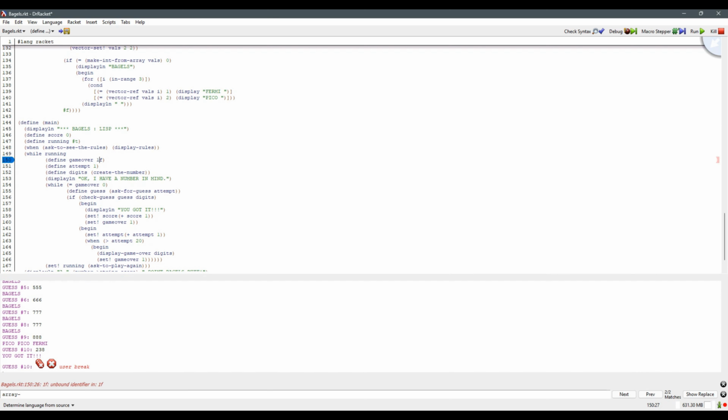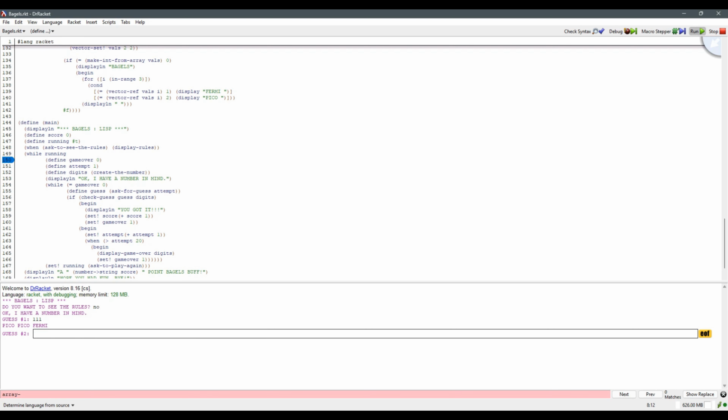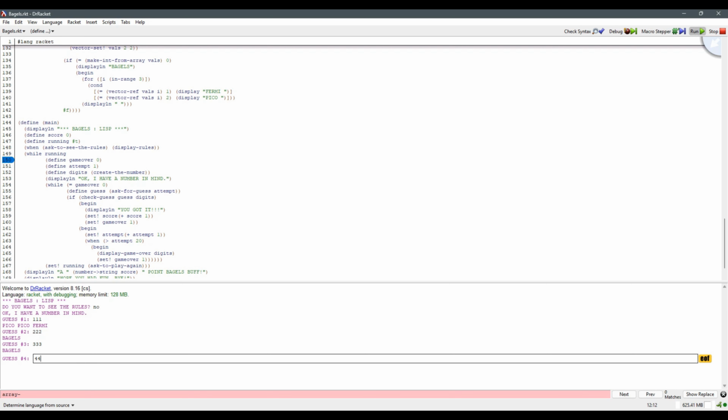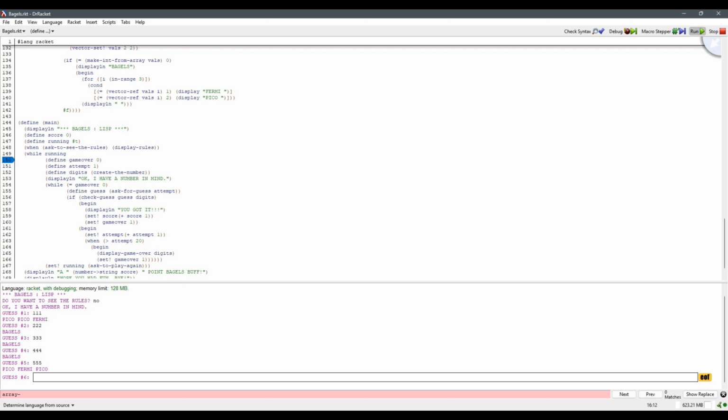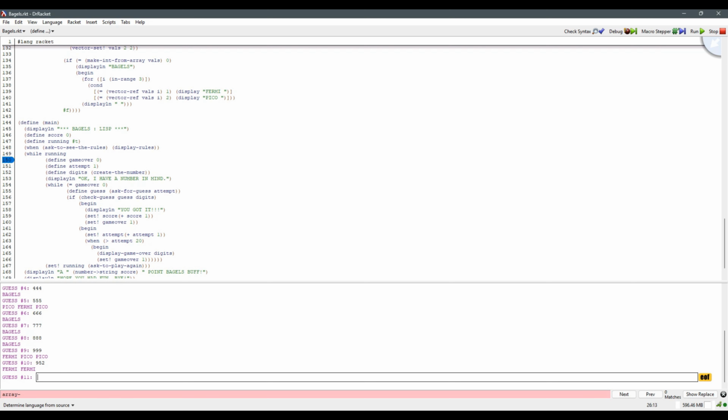Find game over, 0. All right, let's see if that fixed it. Run. No, we already saw those. 111, 222, 333, 444, 555. So it is something 52. It is 952. Wait. It is 9... 951. 951. Got it.